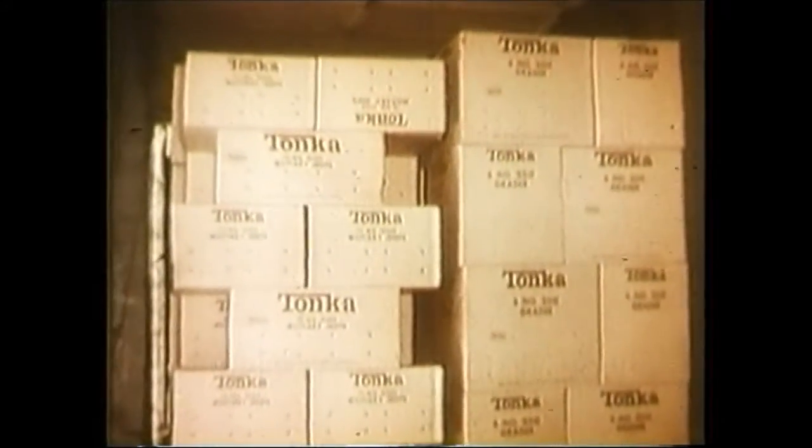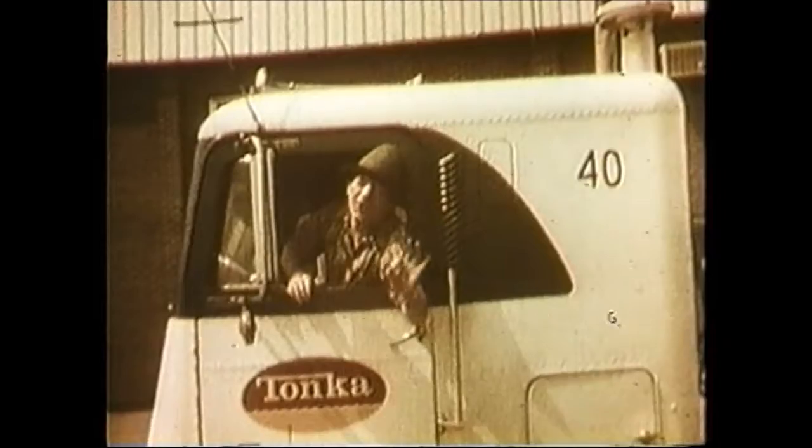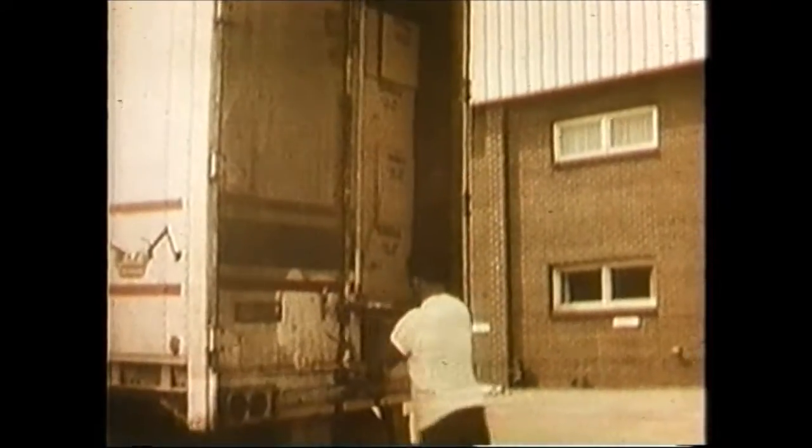Then at the very end of the main assembly line, the toys get put in a box, then into a carton, and then they go around to be automatically sealed. Now these toys will be sent to warehouses, and then from here they'll be shipped all over the world to lucky boys and girls. They load them in the trucks in just a very few seconds, and then they're off. And with roundhouse driving, here comes another load of Tonka Toys.